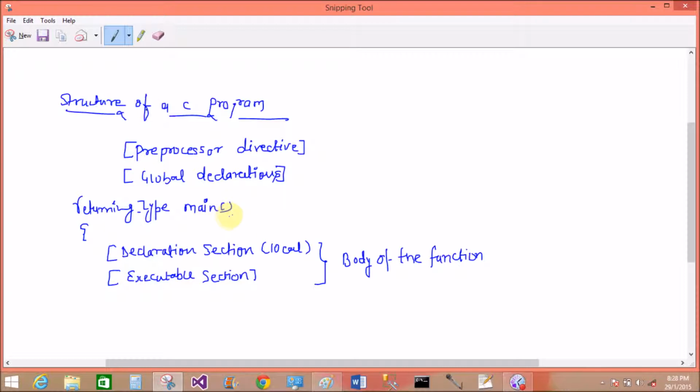So first of all I would like to discuss the preprocessor directive. The body of the function is the main. So now close it. After that we can use user defined functions. Here the main method is closed, but here we can define the body of other functions, or you can say user defined functions.